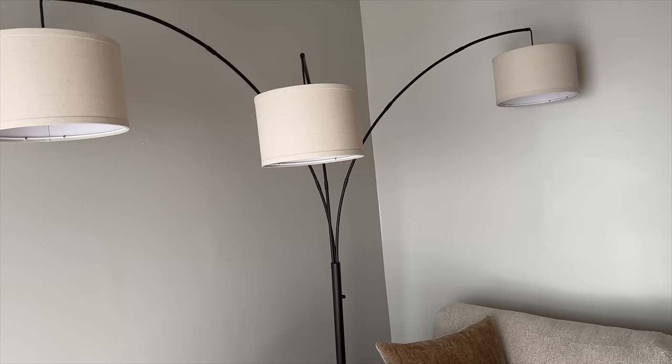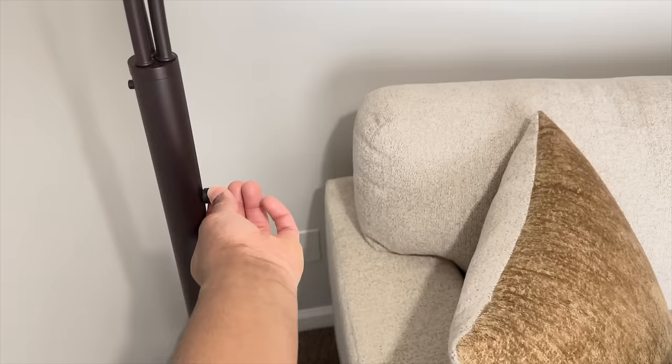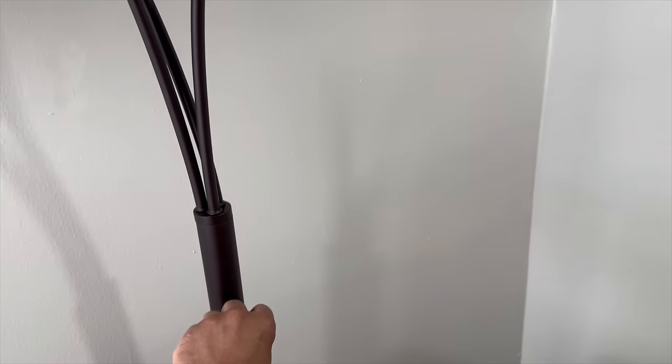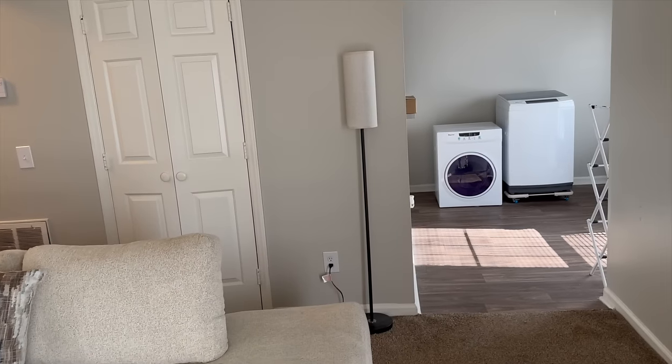So I got this three-headed lamp. I got this from Amazon. I'm going to show you how it turns on — all you got to do is just twist this. It goes like that. You can have all three of them on at the same time, or just one of them. Just twist it on however you like it. Then over here, I have a single lamp that has different light settings — a warm tone, an LED light, a brighter LED light, back with the warm tone. I got this from Amazon as well. I also have the same lamp over there. I just bought two.